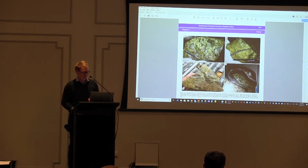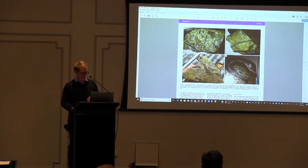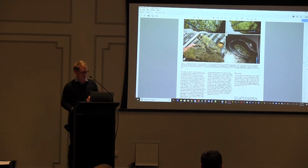These are examples of the mineralization. These were taken by Paul Gow during his field trip back in the early 2000s, and you get a sense of the massive nature of these mineralization styles. So you can see that the lenses themselves are pretty much almost up to 90 or more percent massive sulfide. Some complexity in the early veining that's been refolded as well, and mineralization has come in post-dating that as well.